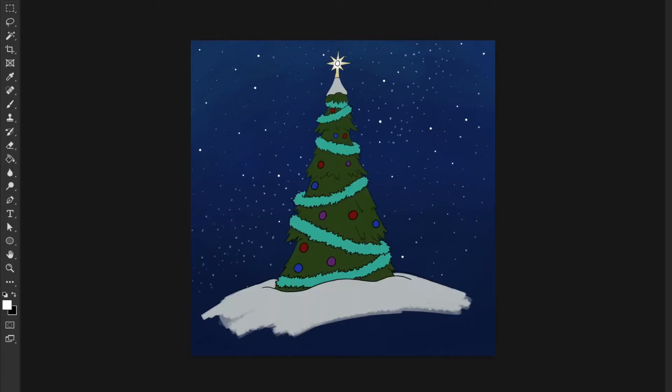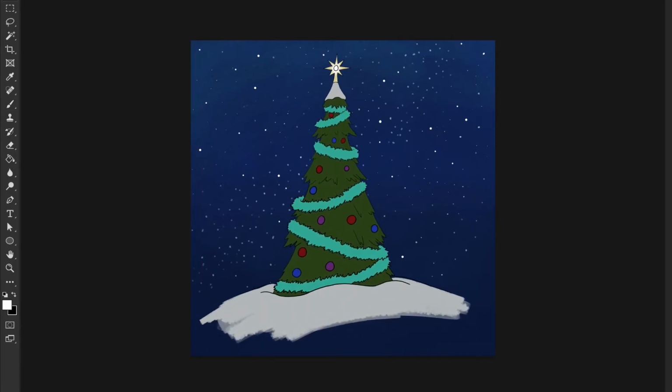Alright. Let's see what it looks like with the Christmas tree on. I think we're missing something kind of right back here someplace. So let's try putting maybe some mountains in. Alright, so we're just going to get our blue again, and we're going to darken it so it looks like it is just really far away. There we go.